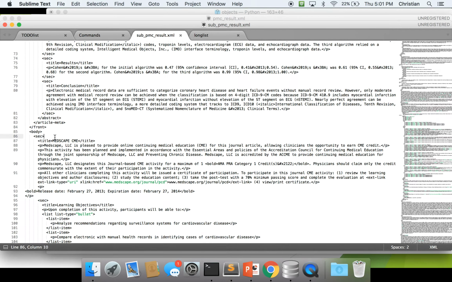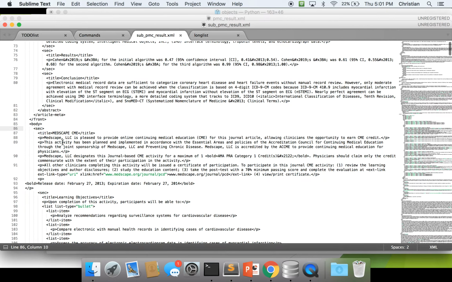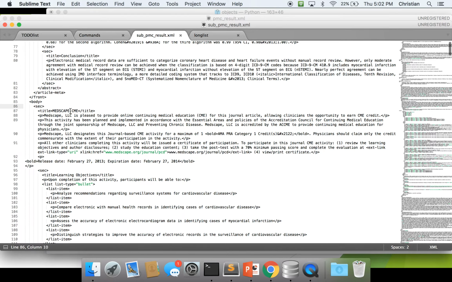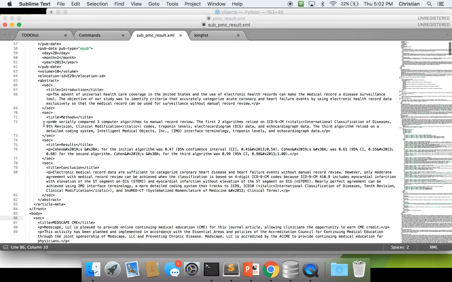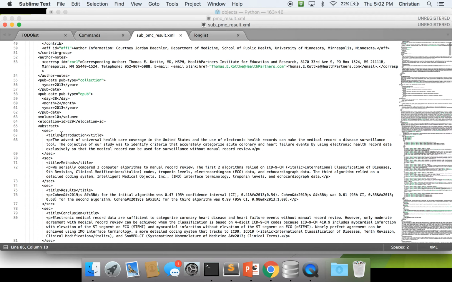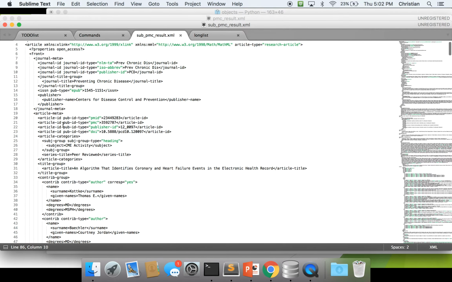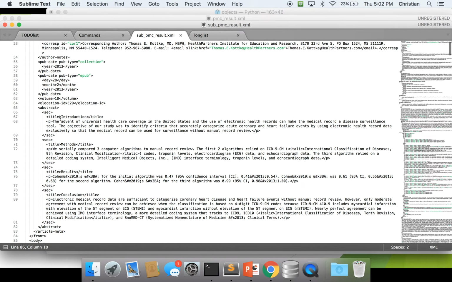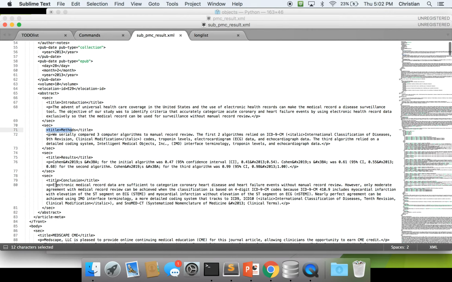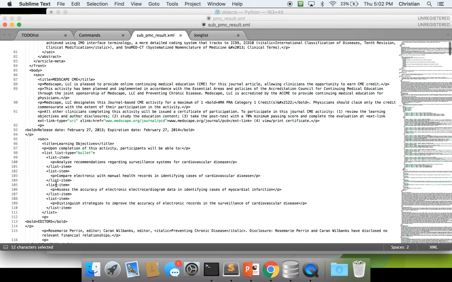So here's the body of the article available in text format, so you don't need to use a PDF reader, and broken up by sections. So you can see, like, here's our abstract, the title or the introduction part of the abstract, methods, etc., all the way down.